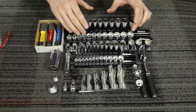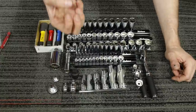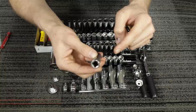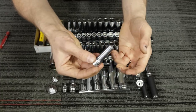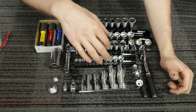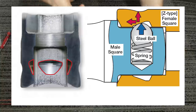Something important to note about Koken — I can't recall if it's only on the Z-Series or on all their sockets, but normally sockets and extensions have a dimple inside on the four flats of the drive, where the retention ball on the anvil of the ratchet pops in to hold it in place. Koken has the patent on what they've done instead: rather than a circular domed relief cut, they have a wedge-shaped relief cut. When you snap on the extension or ratchet, that wedge pulls the detent ball in tight so the socket is way firmer on the anvil and has a lot less play.